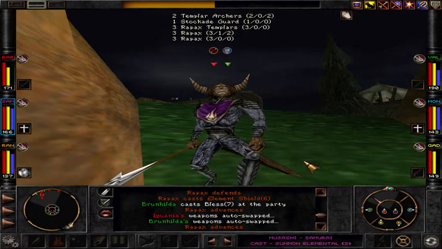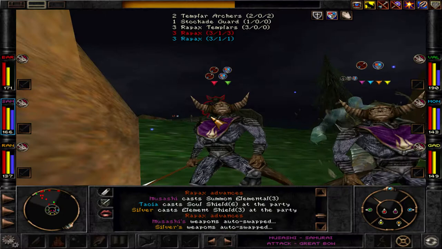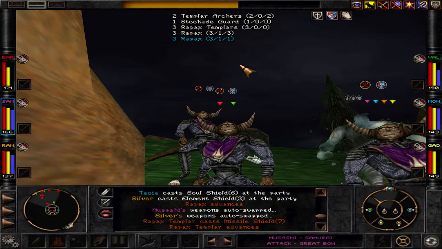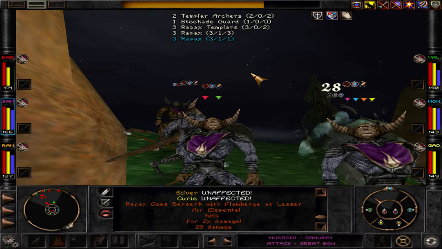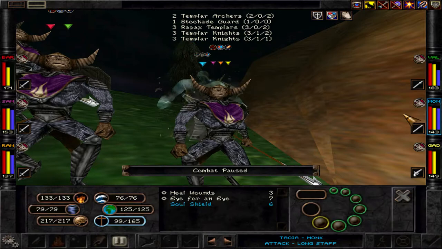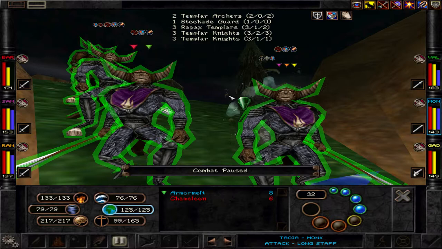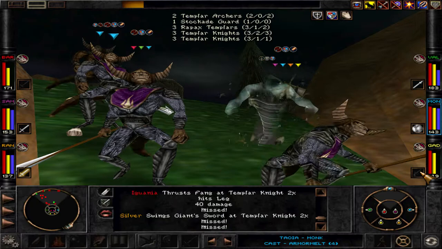Packs coming to us. This must be new. Oh, they're level 21 Rapax. That is exciting a bit, I have to tell. We'll use our armor melt then, I guess. Templar Knights, more of them. You got it. Well, goodbye, Templar Knights. I really should have moved forward.